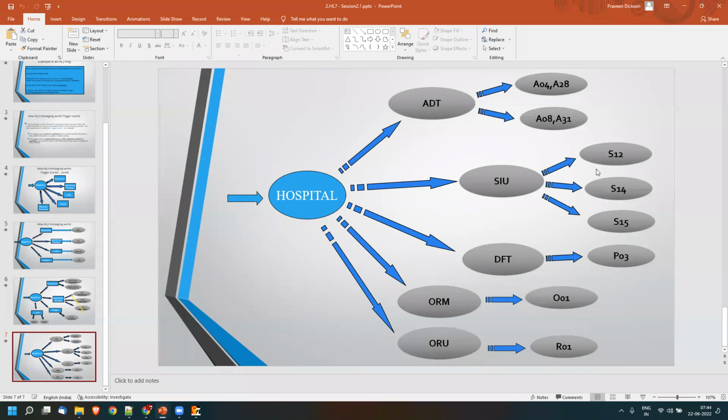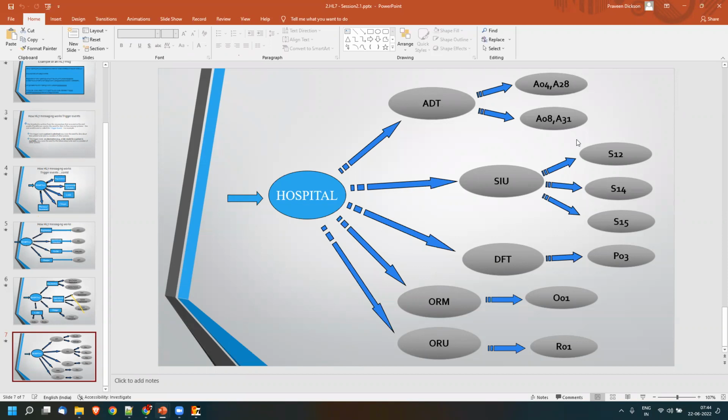Let us go ahead and start exploring each message type. So what we are going to do now is from now on, we are going to take a look at what is an ADT message, where it is used. We'll explore the HL7 message structure that will be part of an ADT message. It may be A04 event or A08 or A28 or A31. We are going to have a generic approach of ADT messages. So we'll look at what all the segments that we usually come across in terms of ADT message.